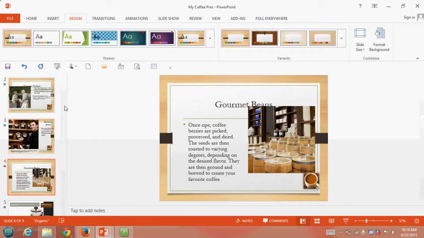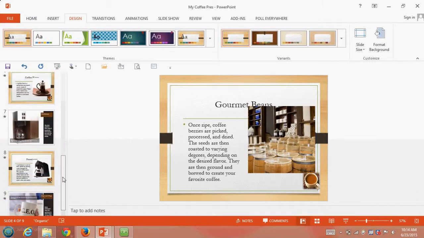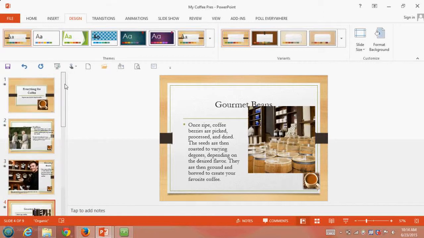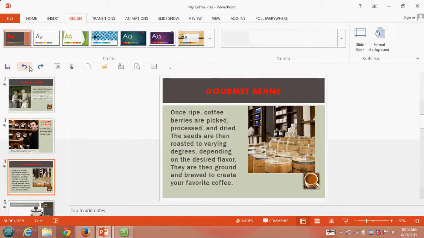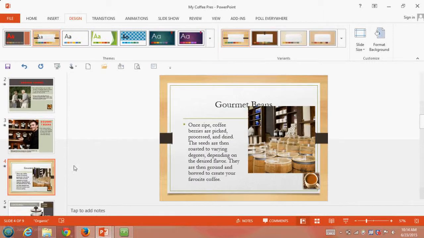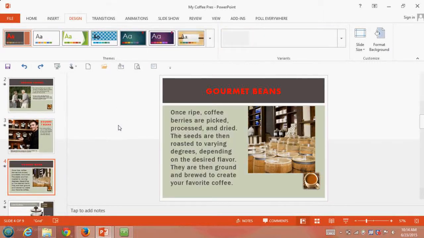If I just click on it, it changes all my slides to use that theme. Let's say I undo that, because I don't want all the slides, I only want some of the slides or one of the slides. So if I want, I can right click on the theme and just say apply to selected slide. I can do one, or I can select more than one and do that. So the theme can also be modified for one or for more than one slide.